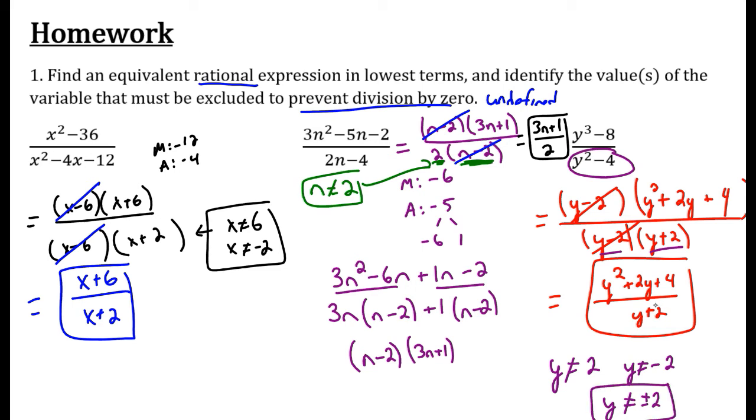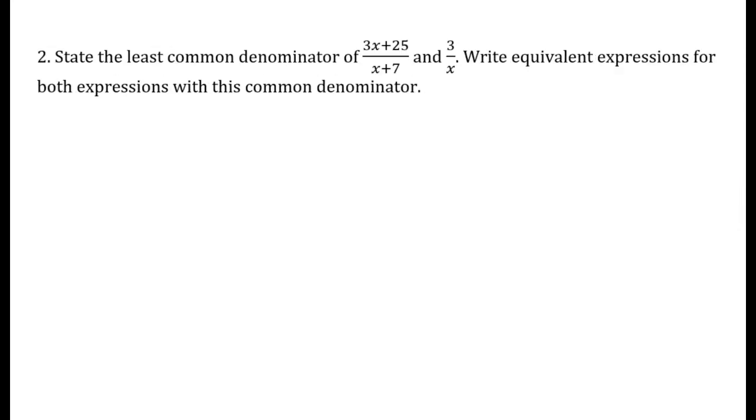So this is my equivalent expression. They look different, but they're actually the same, but we have to throw out plus or minus 2. We can't plug those in. That's when these expressions are undefined. So really, when we simplify rational expressions, all we're doing is factoring. All we're doing is using our factoring techniques.